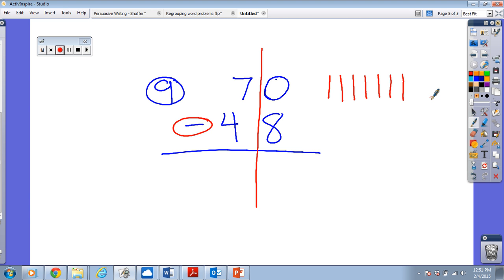Little 10, can I borrow some? Oh, sure. Okay, so when I borrow a 10, I am regrouping that 10. That 10 is going to be chopped up into little pieces, and it is now going to be 10 little ones. Let's count them. 1, 2, 3, 4, 5, 6, 7, 8, 9, 10. I have 10 ones. This is no longer 0 ones. This is now 10 ones. And if I count my tens, 1, 2, 3, 4, 5, 6, I no longer have 7 tens. I only have 6 tens.